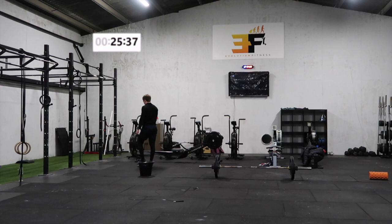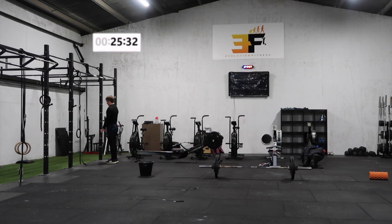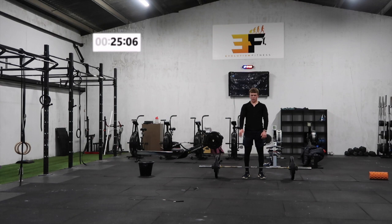So with this workout, I was looking at the 81 calorie buy-in and buy-out and thinking, right, keep it a steady pace for the buy-in. A buy-in essentially means that you just have to do it to enter the main portion of the workout, which is the 5 rounds of 8 pull-ups, 16 thrusters, 24 burpees and 60 double-unders. The buy-in was conservative, then the buy-out was going to be a lot faster, because the finish line is in sight and you want to do it as fast as you can.